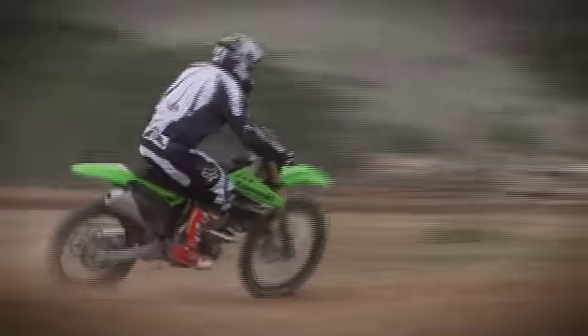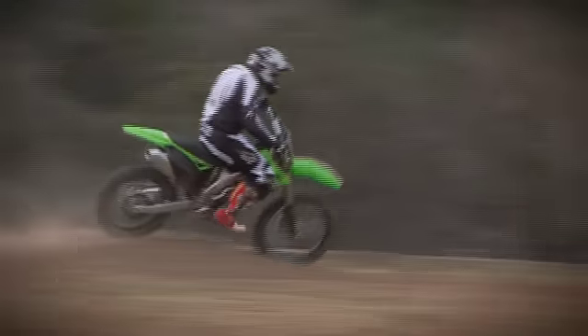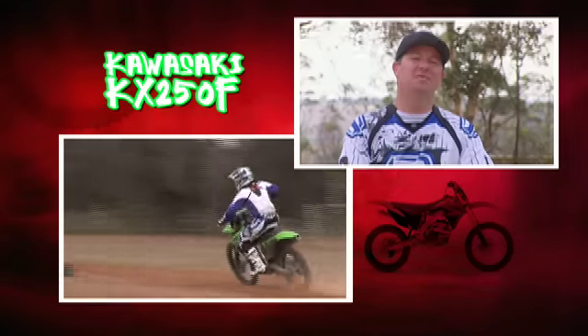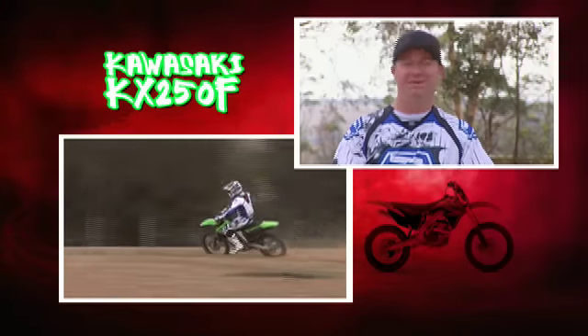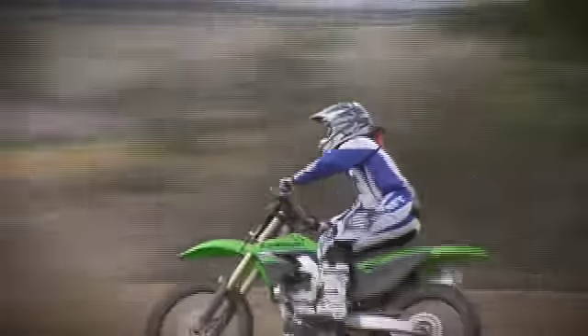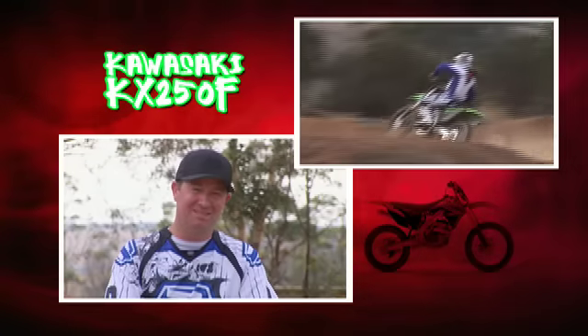The bike is so light, reasonably quick for a 250. Could chop and change directions at the absolute drop of a hat. Excellent suspension, excellent handling, and I really enjoy the bike. Overall, I found it very, very good — fantastic. Very factory, and if you do over rev the bike, it's fantastic. I really, really like this as a 250. It's a great little package. I'd certainly buy one.